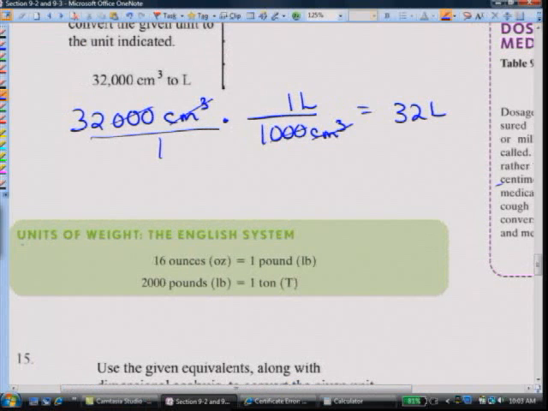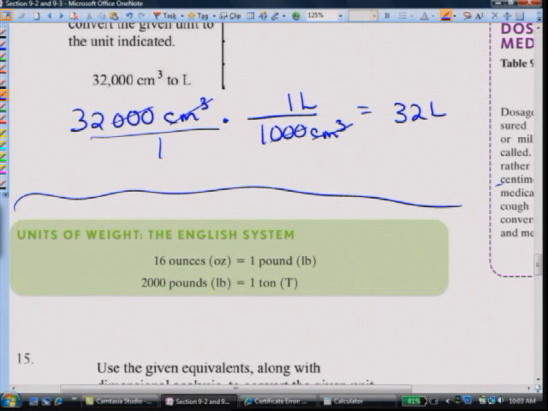Now we're going to move on. I should have had a little break in your notes, but I don't, so here it is. We're going to talk now about this concept of weight, and we're just on the Earth, okay? And we could make a big argument because weight is kind of related to the pull of gravity on your mass, and it does depend. Like the good way to lose weight is to go to the moon. You lose a lot of weight that way because the pull of gravity is not as strong. The other thing that you can do is convert your weight to kilograms. That's going to make you weigh a smaller number as well.